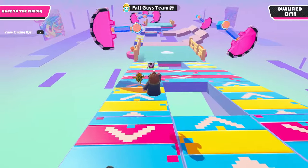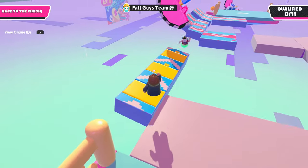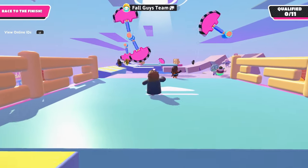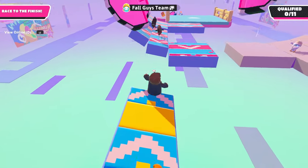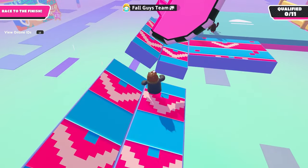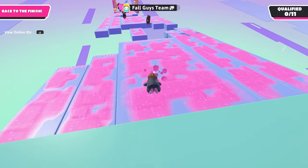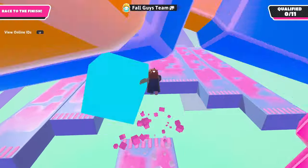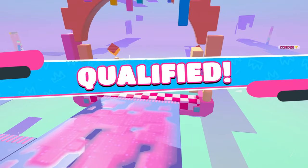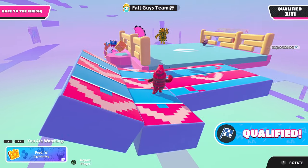All we really need to do with this one is to continue making our way down like that. Not too far from catching up to first place. We both fell from that one — we tried again and it worked out this time. Wish I could have done that the first time; we definitely would have had a lead. This one is a lot riskier, but I find a way through — all the other players fell off. That'll get another first place finish for us — two in one show, not too bad.